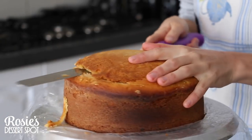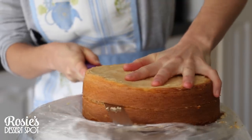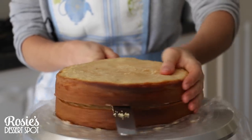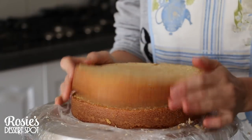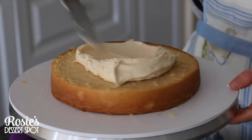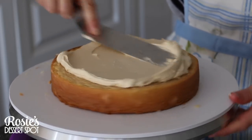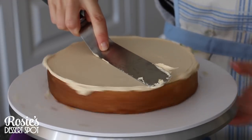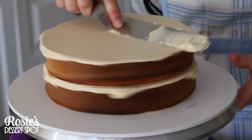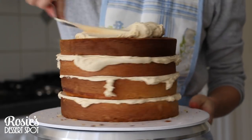I'll be using a 9 inch cake, a 6 inch and a 4 inch for this project, leveling off and then dividing each cake in half so we have four layers of cake in total. I'm building my cake on a 12 inch cake board, pressing it down firmly and sticking it on with buttercream. I have American buttercream — you could also use hybrid buttercream for this project. It's slightly tinted brown because I added in a flavoring called butterscotch by Roberts — it's delicious.